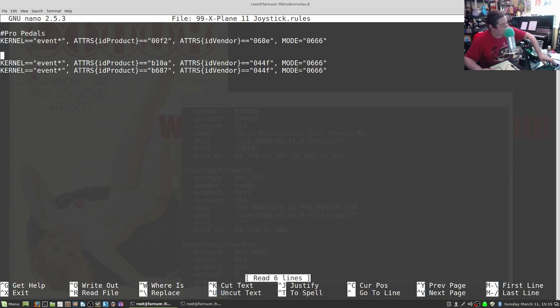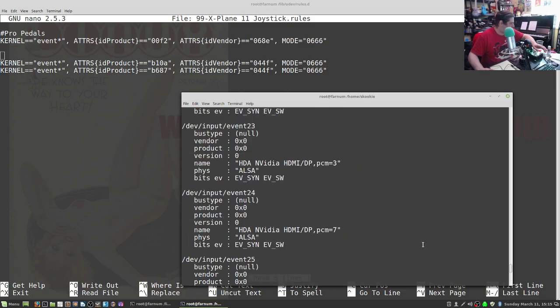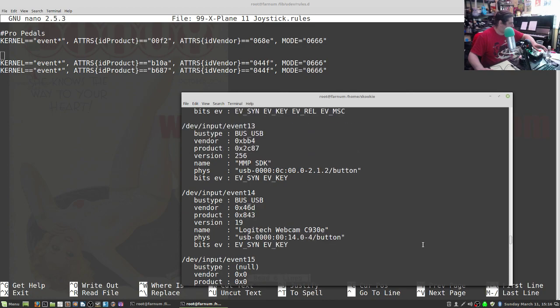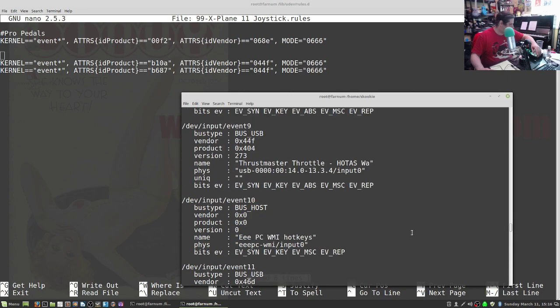Okay, so anyway. We're going to Alt-Tab. Now we're going to run LS input again. This time we're going to look for the Thrustmaster throttle. So, I'm going to write down throttle.